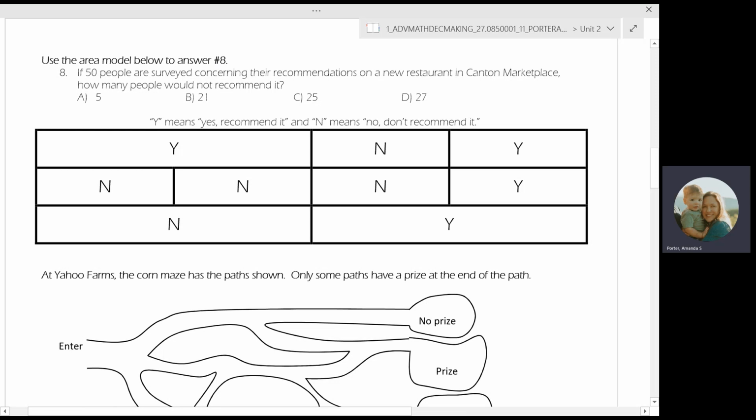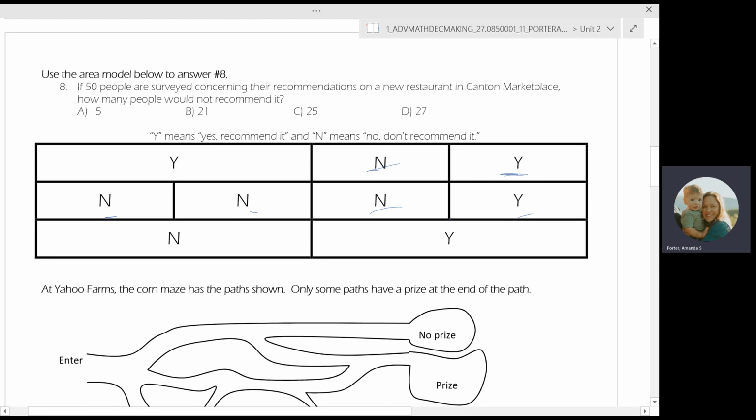So I would love to find the probability based on this area model, but remember with area models, I can't really count up probabilities until I have equal sections. And if you look at it, they're definitely not equal. Now, this section right here is equal to this section and this section and this section and this section. Those are all equal, but they're not equal to the big ones. So what I'm going to do is split the big ones. Now that's equal. And I'm going to split this and split this.